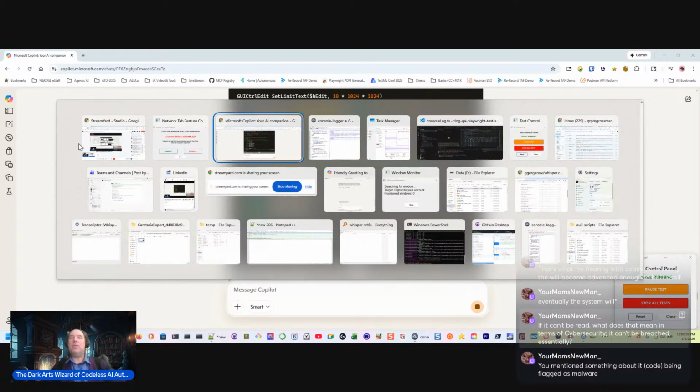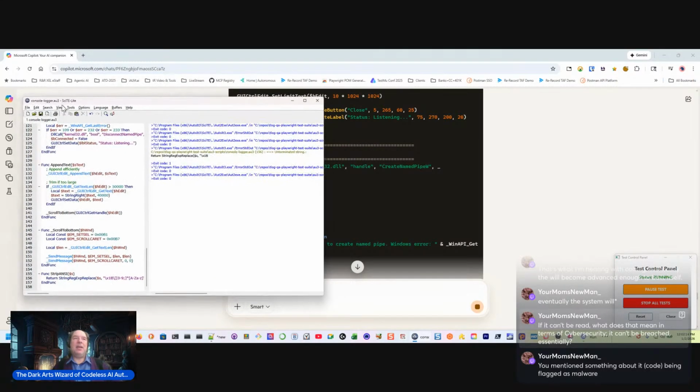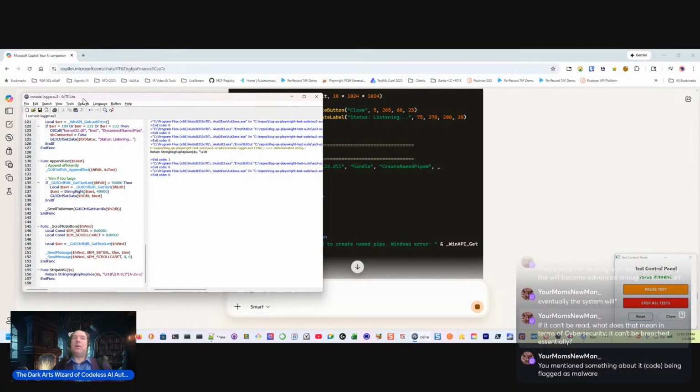So one of the tools I'm using, the editor, is SciTE Lite, and I've known about this for probably 30 years, I would guess, before the millennium changed. This was a tool used by network administrators.